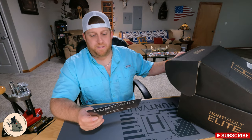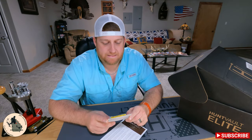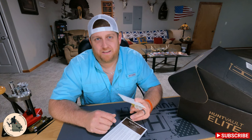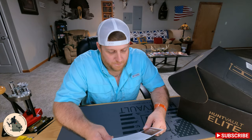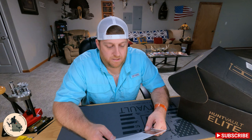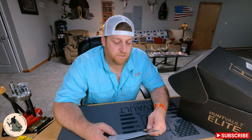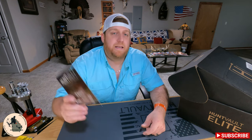Next on our list is going to be Hunter Specialty Sentaway Max Lip Balm. We have got a two-pack of chapstick, unscented or odorless as they call it. I've got a tube of chapstick that I've had for about three years that is a vanilla scent and is the only thing I've been able to use that I feel like it's not going to run deer off, so I will definitely get some use out of that. Sentaway Max Lip Balm's natural beeswax formula won't draw the attention of game animals and features SPF 30 sunscreen protection. They've got our lip balm listed for $5, bringing us to $9 so far.